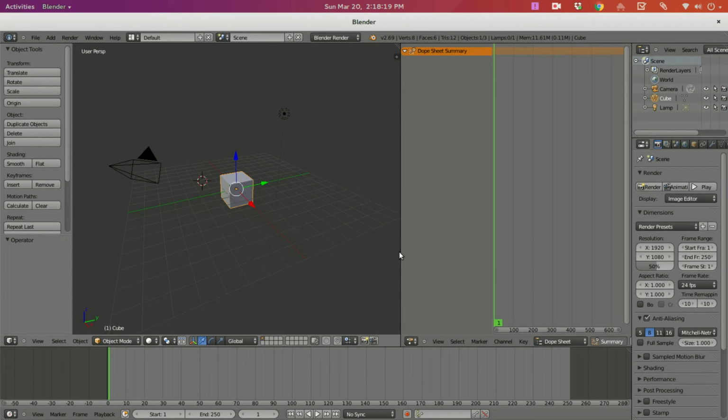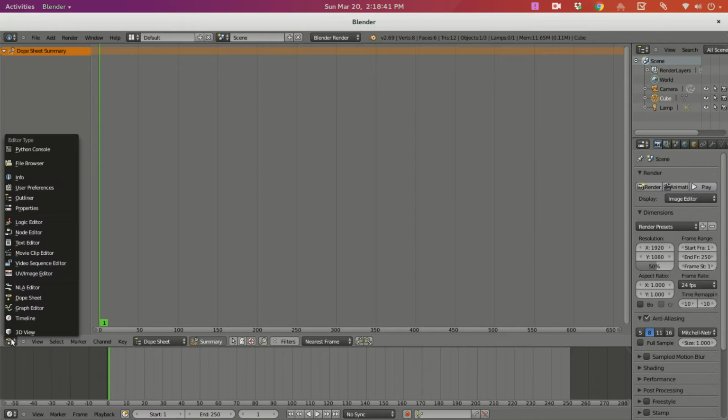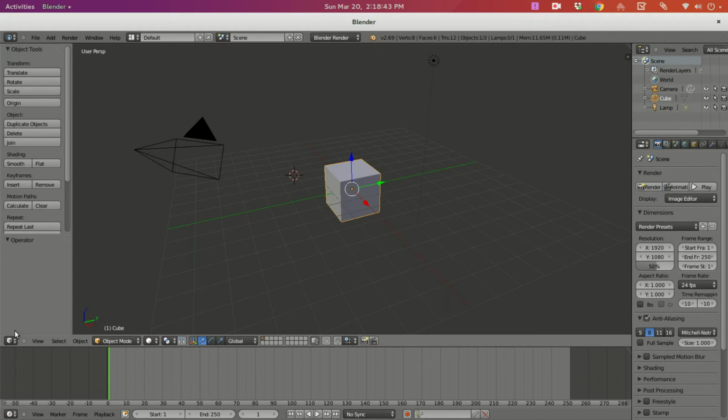I can just as easily get rid of it. In the top right, I can click and drag to the right, and you can see this big arrow pops up showing me that the left panel is going to overwrite the right one. Or I can drag the other way and say, no, I want to keep the dope sheet and get rid of the 3D view. When I let go, you can see that it does that. And of course, all non-destructive. I haven't lost anything. I can simply switch it back to my 3D view and I'm back in business.